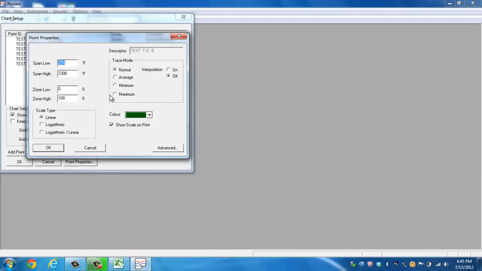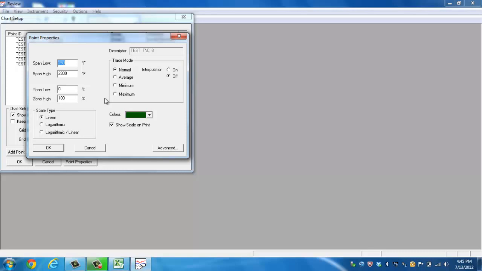And a couple things that we're looking at right now. Span low, span high. That is information that's picked up from the recorder data. So the recorder was set up for span low and high of 250 and 2300. If you want to change them, feel free to, but it's really not necessary. Maybe if you want to zoom in a little bit more and not show the full range, that's where you can do it. The zone low and zone high refer to segmenting the chart into smaller charts. For example, right now zone low and high is 0 to 100%, so it's going to use the entire scale of the chart. But let's just say that you've got two I/O points and you want to split that in halves because they're very similar in temperature and you don't want them overlapping.